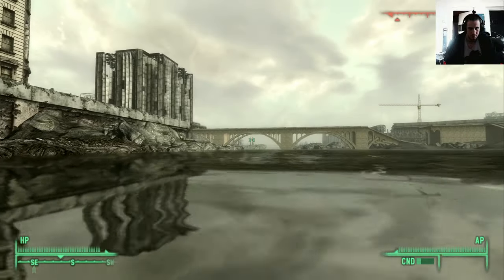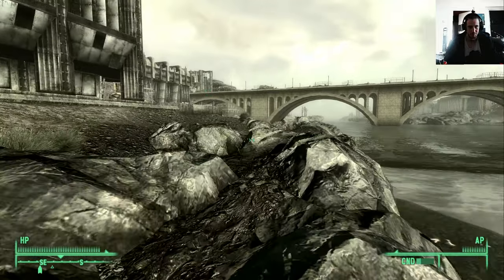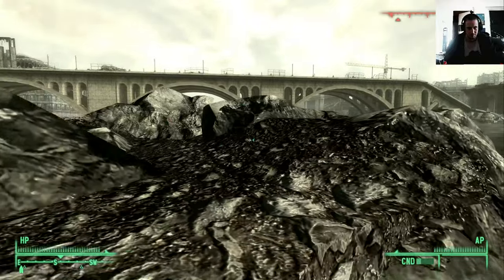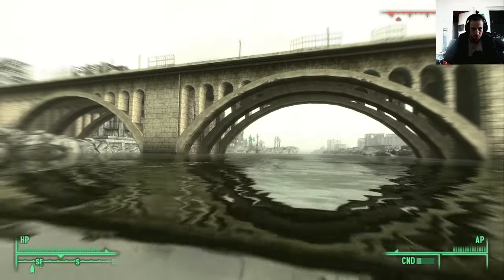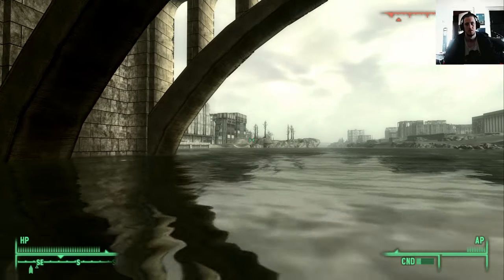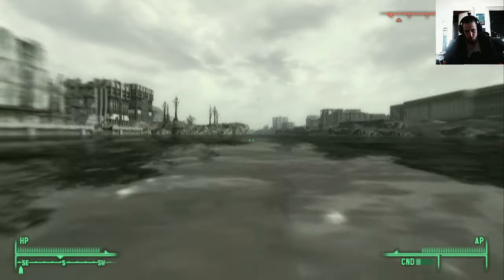There are a bunch of Malurks here normally. Are you ready? That's right. I'm Dr. Super Swim. The best swimmer in the nuclear wasteland. Dr. Super Swim! I'm gonna be in Rivet City in no time. Swimming to Rivet City the first time. Dr. Super Swim.